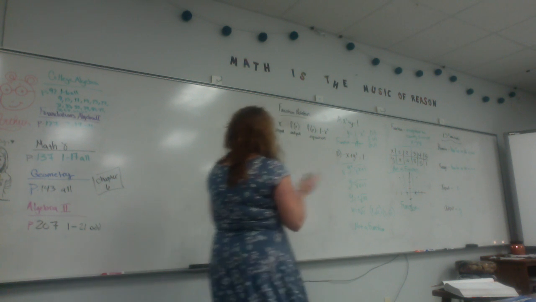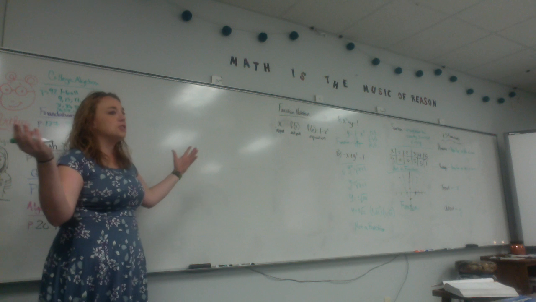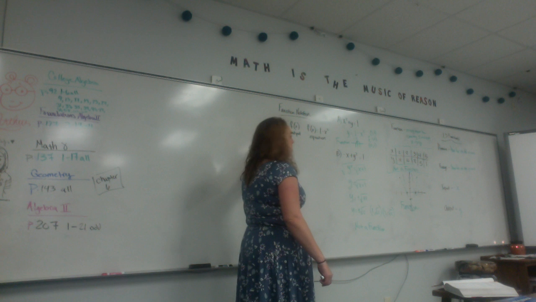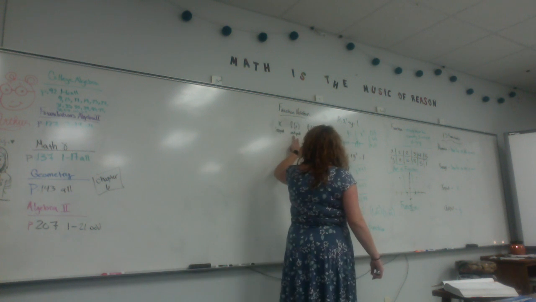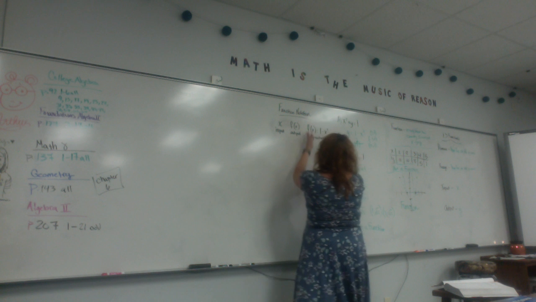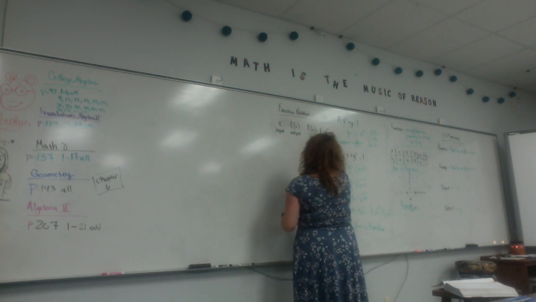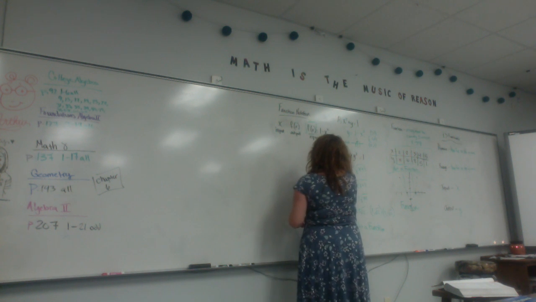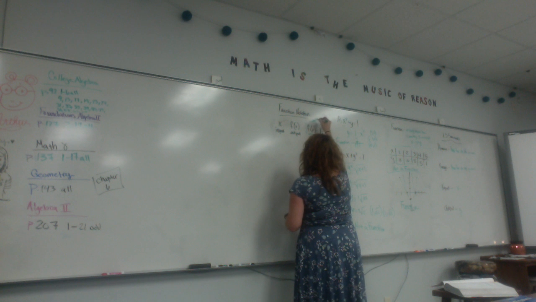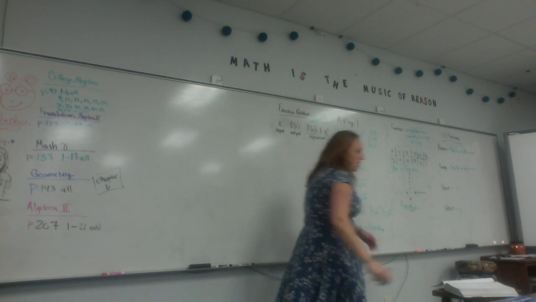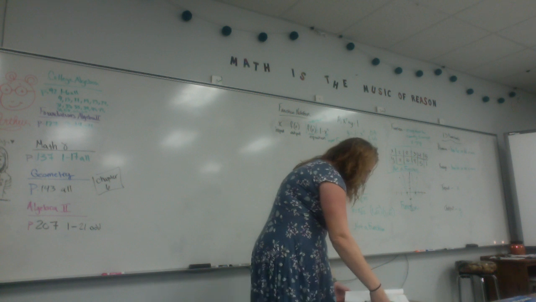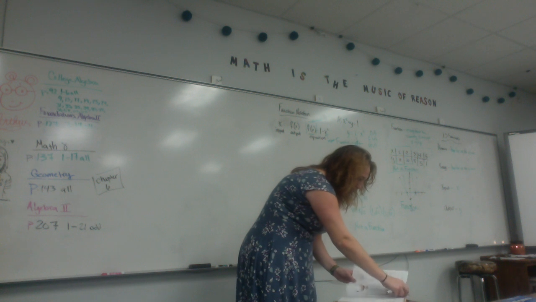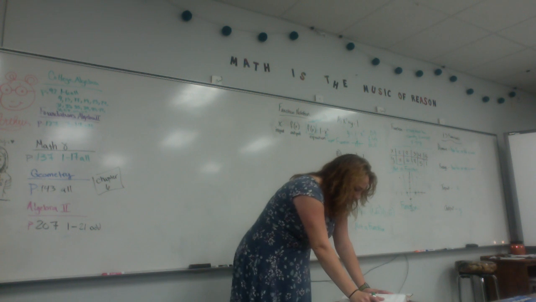When you are writing something in function notation, because they're going to ask you to put this in function notation, you need to know what things stand for. The x stands for my input. The f of x stands for my output, and then I combine it to make an equation. My f of x equals 1 minus x squared. So this is my output, this is my input. Okay? That is my output, and that is my input. You need to know that that is function notation, because they're going to ask you to place things in function notation.